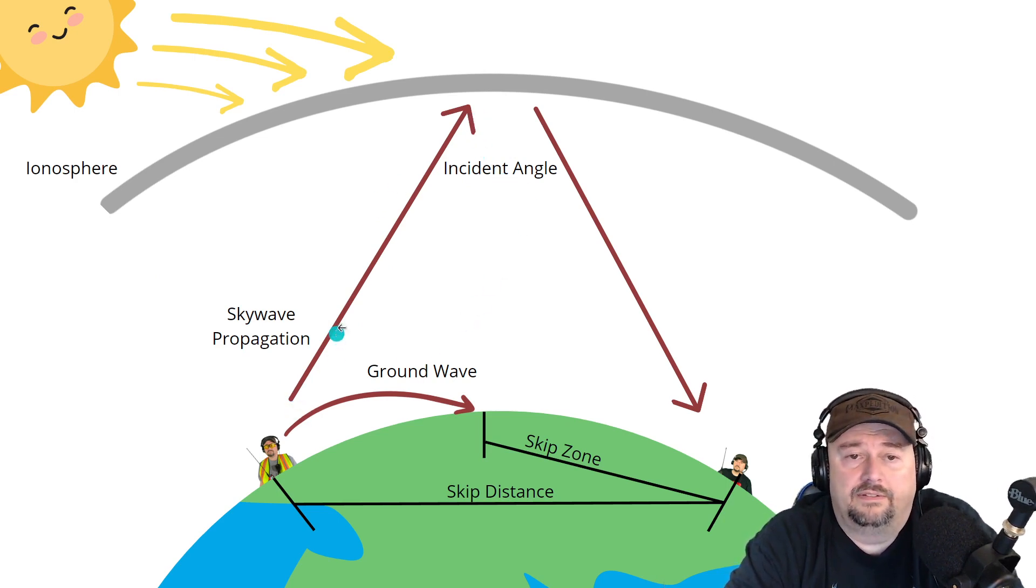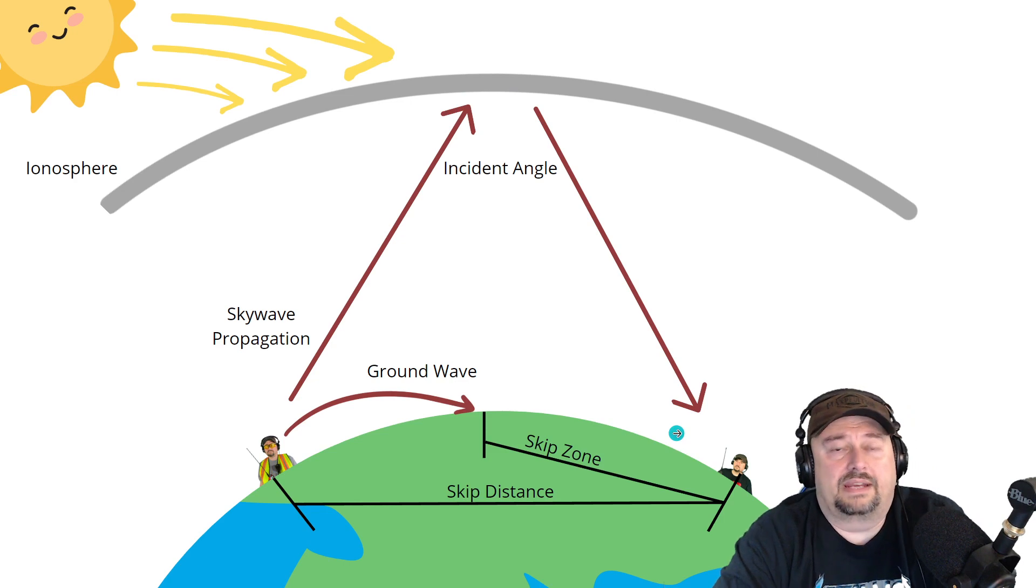Now, the angle of this RF is called your incident angle, and it reflects back down at a similar angle. So here we have APE1 and we have APE2. And then you can see that by transmitting up, we hit that, and the signal comes back down.